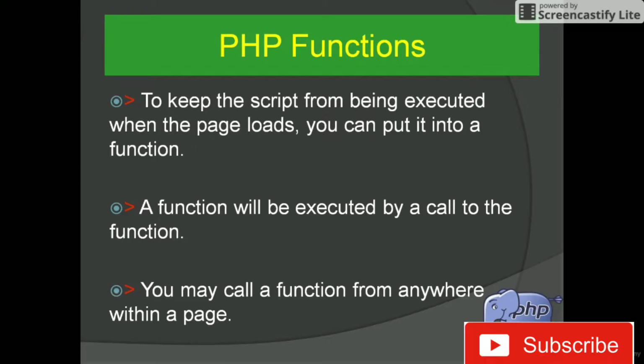For example, when a user clicks a mouse button on a certain text area or field on the screen, then only you want a segment of function code to be executed. Then we can separate this logic or lines of code in the form of a user-defined function. It will be executed when it is called, and it would not be executed when it is not called at all. You may call a function from anywhere within a page.